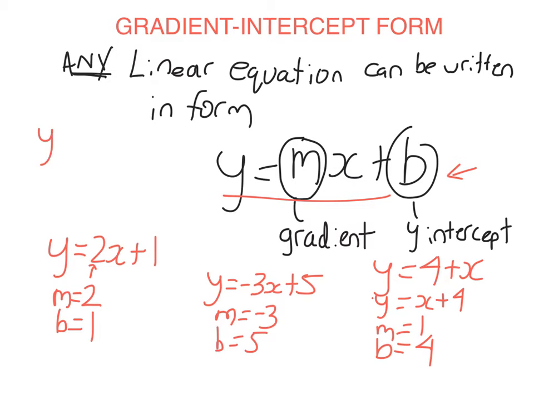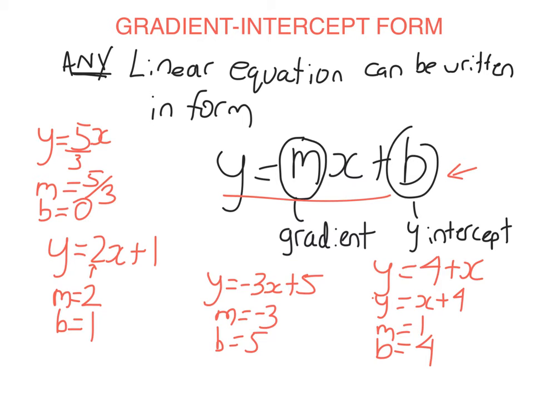If I have, say, the equation y equals 5 over 3x, nothing wrong with that. Gradient can be a fraction. So the number in front of x now is 5 over 3, so that's the gradient. If I were to graph this line, every 3 I go across, I go up 5. If the y-intercept's not written, it's not 1, it's 0, because 5 over 3x is the same as 5 over 3x plus 0. So this one would actually go through the origin. The y-intercept would be 0. Okay, how easy is that?